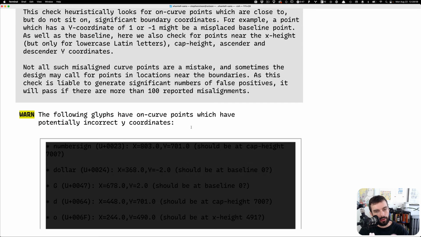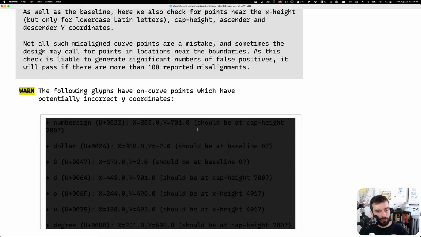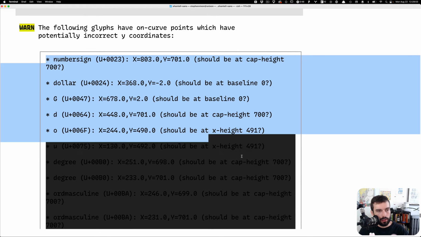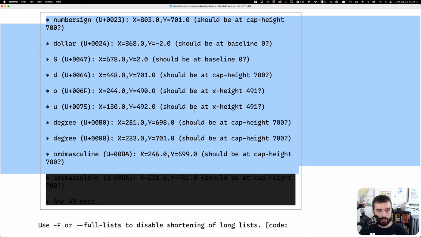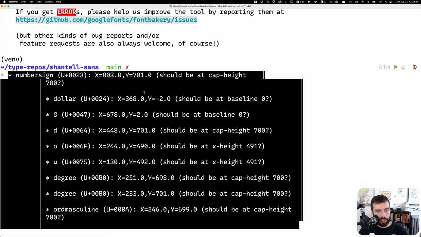Then again, I'm not getting this warn, I believe, in the FontBakery checks on my actual font, so I think it is fine. And then it'll tell you things like these glyphs don't have the expected Y coordinates, and this is a marker style font, so there's quite a bit of subtle variation of things, but a lot of the times these are saying like, well, this is actually really interesting. This particular O has a Y point that is 1 unit below the X height, so that sort of thing might actually be a problem.